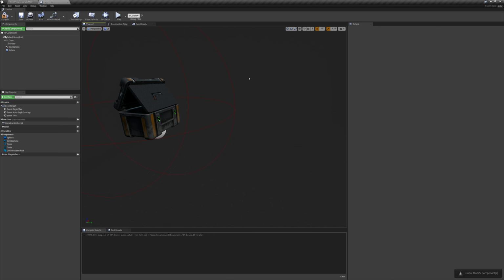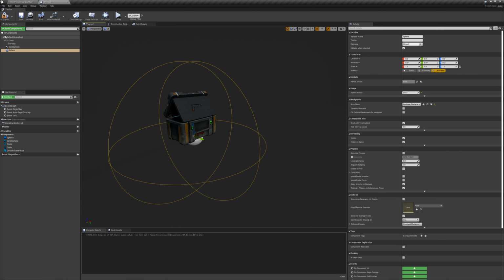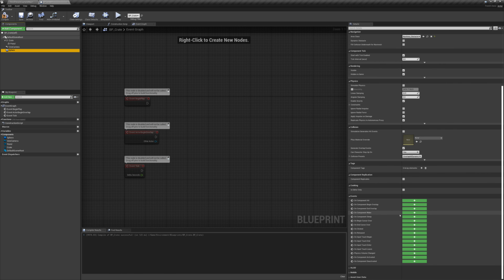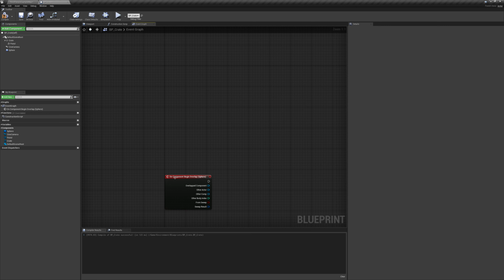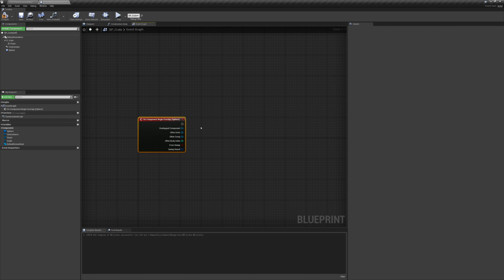Let's make sure we don't move this object here. Let's go reset that back. And actually, I can leave it like that. I'll leave it on the ground. So what I'm going to do now is go into my event graph, and we're going to use the sphere here, and we're going to use On Begin Overlap, like so. And we're going to just check and see if the object that is overlapping is the player. And so that'll be useful.